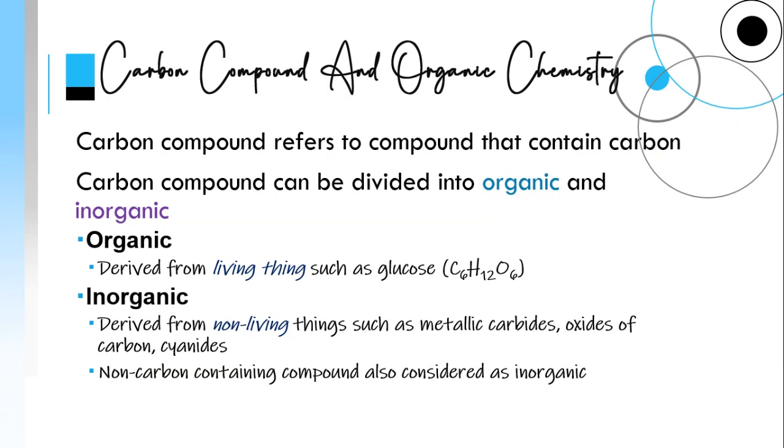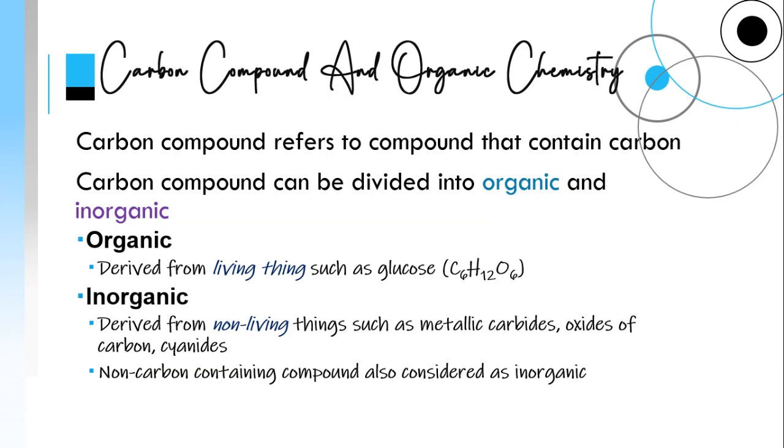And also, any compound is considered inorganic if it does not contain carbon at all. Of course, we are talking about carbon compounds, but if the compound does not contain carbon, then it is inorganic. So this is a very simple connection with organic or inorganic, based on the presence of carbon in the compound. We're going to explore organic in more detail, so we're not going to touch too much on inorganic. So you know that organic is derived from living things.